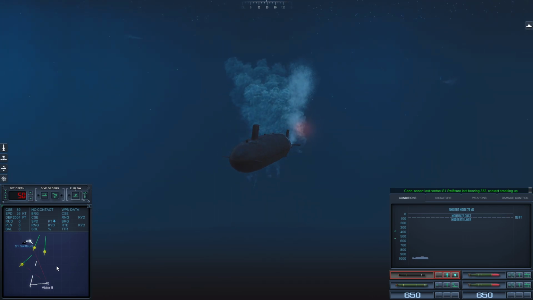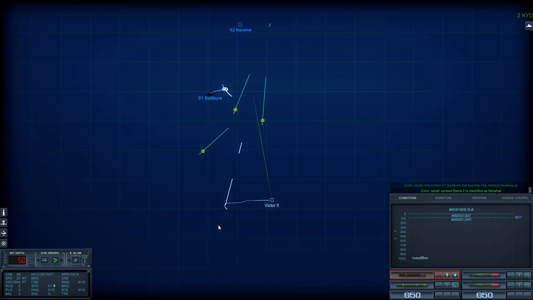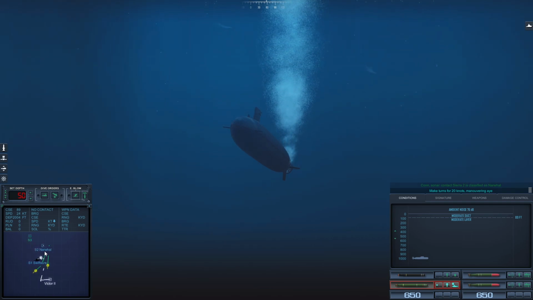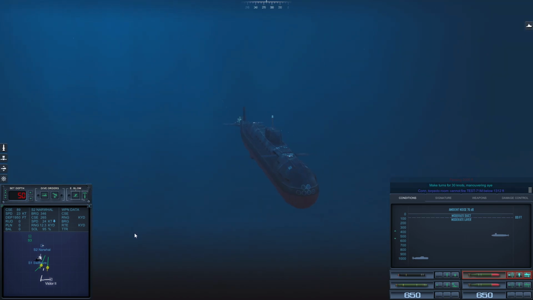Con, sonar, lost contact Sierra 1. Last bearing 3, 3, 2. Contact breaking up. Con, sonar, Sierra 2 is classified as a submerged submarine. Make turns for 2, 0 knots. Maneuvering, aye. Passing 2,000 feet. Oh, wait a minute. 1312? I don't think so, not yet. Make turns for 3-0 knots. What is this?